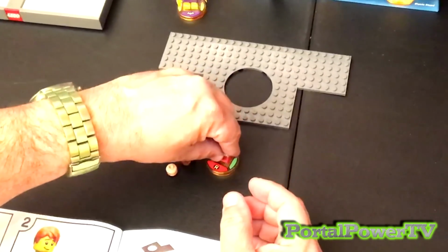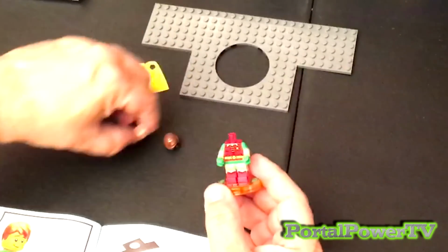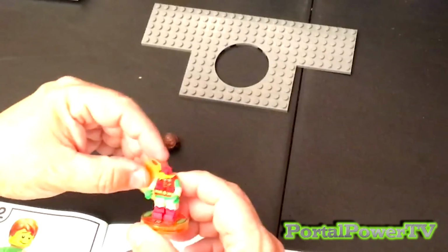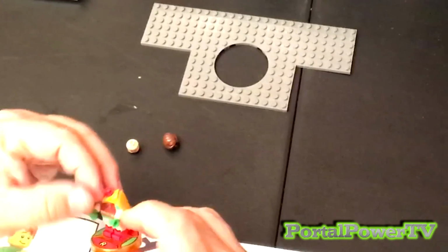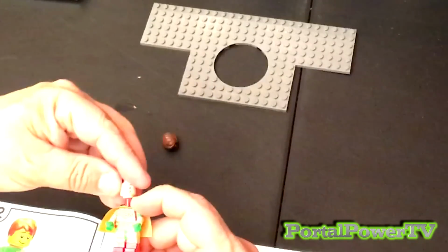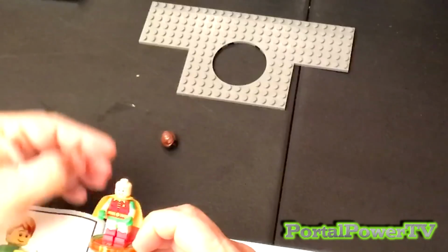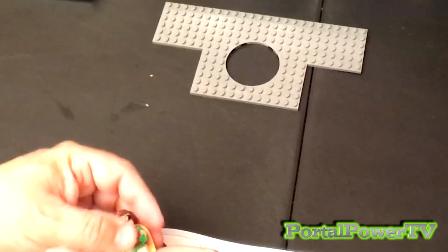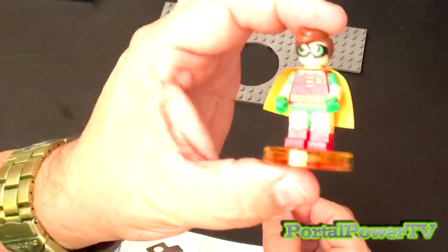And for Robin, we'll just put his feet on the base to start with. And then that part there. Cape. Next. Let's see. Stick it over that. Hold that one over there too. Crunch the head on top. And then stick the, oops, almost dropped him. Gotta be more careful. All right, so there's Robin.